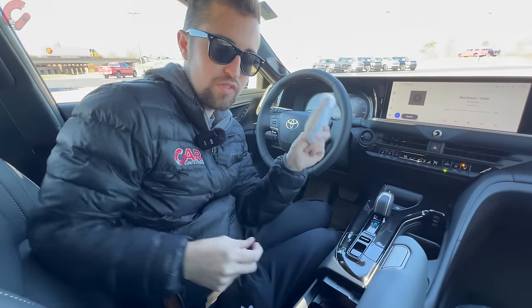For our slam dunk favorite element: this Crown is truly unique in the marketplace. There's a lot of vehicles these days that blend together, and if you want something truly distinct, this is your only option. For the air ball least favorite: the price. This Platinum model as tested comes in at about $56,000, which encroaches on Lexus territory. The Crown is Toyota's flagship sedan and is priced accordingly.